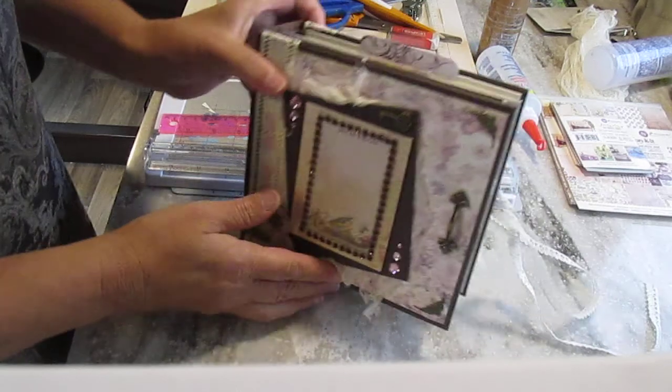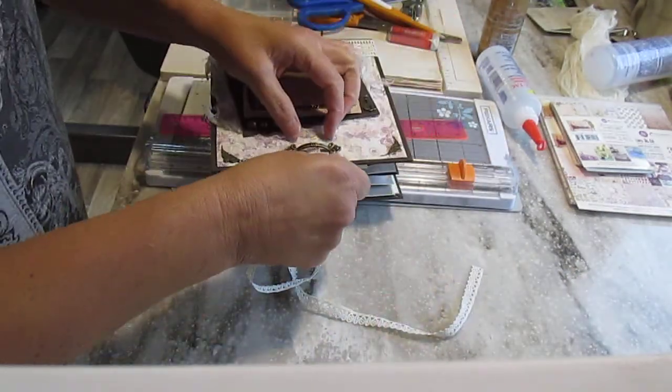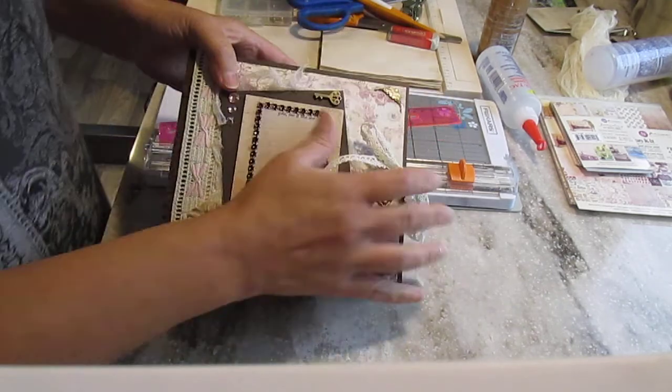So this is the book. I'll show you the book, and then I'll show you the material you need. Sorry, I didn't tie it because I was showing it. I just finished the French tutorials. Now I'm making the English tutorials for you guys. So this is what my book looks like.